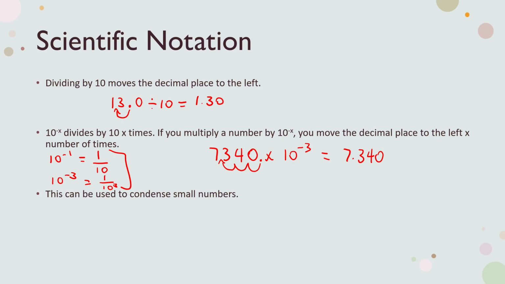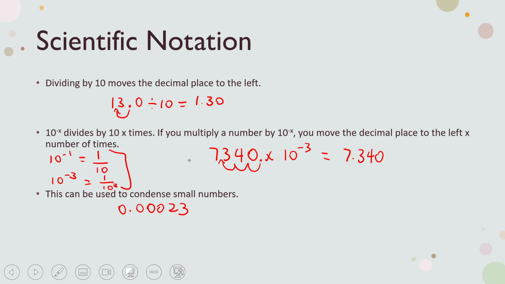When we use scientific notation to condense down small numbers, similar to how it was for multiplication, it is a little bit reversed in the way that we think about it. We always condense our number down and then multiply it by our 10 to the whatever. But let's say I had a small number like 0.00023 as a final answer. Now I could write that number all out, but I could also represent it in a condensed form using our scientific notation and our 10 to the negative x.